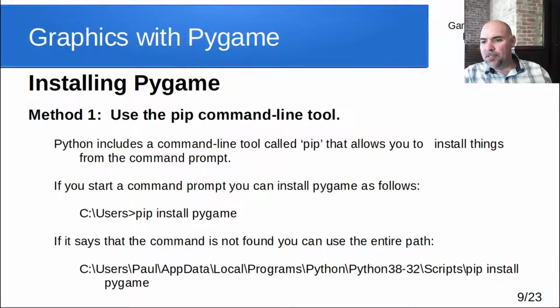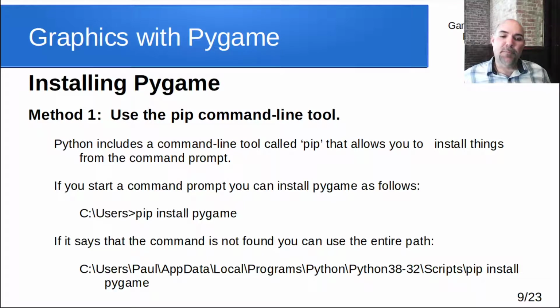just the presentation. Okay, so the way that you install Pygame is from that command prompt. You basically type pip, and then a space, and then install, and then a space and Pygame. And that's it. You don't even have to go find or download it from the Pygame website. You don't have to do anything. You just say pip install Pygame, and pip has some intelligence built into it.